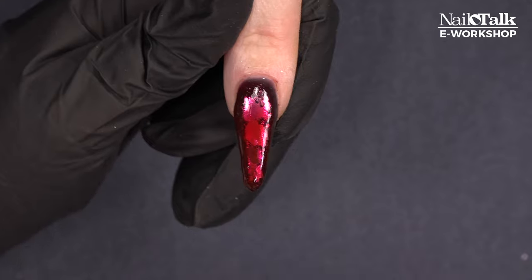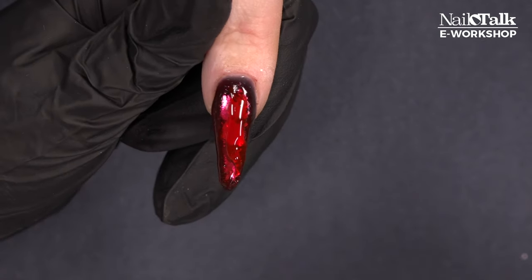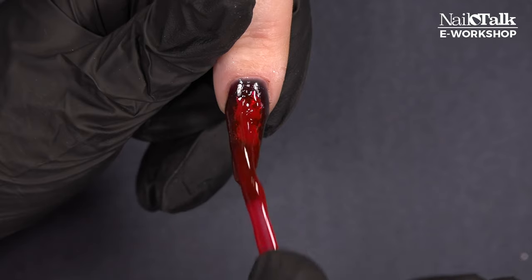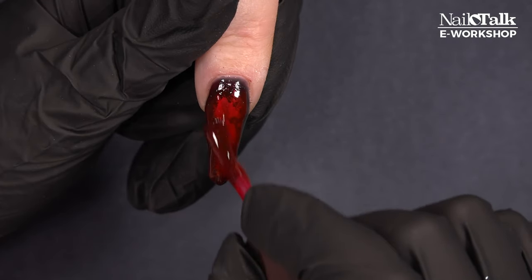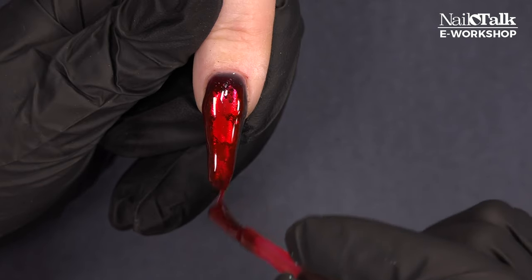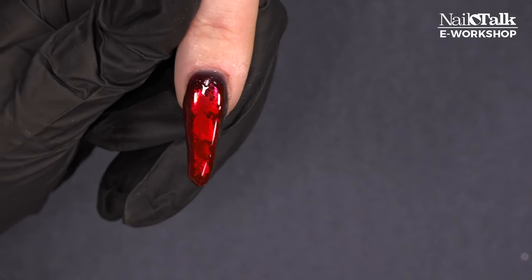And I take a second layer of the blush Revenge, and then you can see that you can play around with these colors. You can see the darker version and the lighter version, and it already gives a little bit more depth. So I think for this design I love to give it an extra layer. And you don't need to add this product all over the nail, but take only the center part and then a little bit more blush. You can build with it, that's absolutely no problem. Curing is going to be very easy. And cure. And for the next step, I'm going to create even more depth with blush greets.